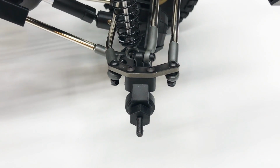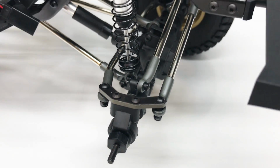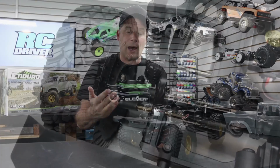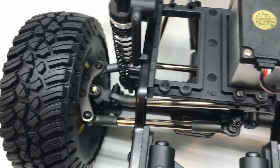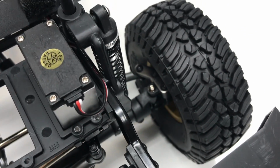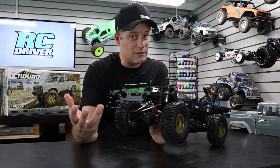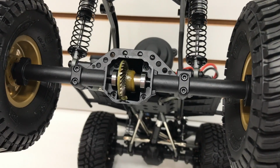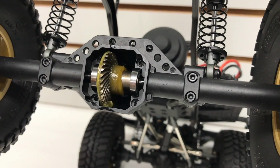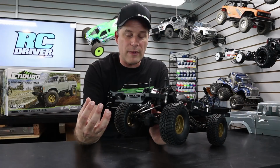However, it's not a full composite plastic steering knuckle. Element RC went over the top here, and they have a metal steering arm on top, much more durable than a plastic arm sticking out there. But inside the axle, we have a metal spool, and we have helical cut gears. And what's nice about the helical cut gear is there's more surface area, more durable, and that's what Associated is going for. They've got nice thick drive shafts front and rear on this, again, for better durability.